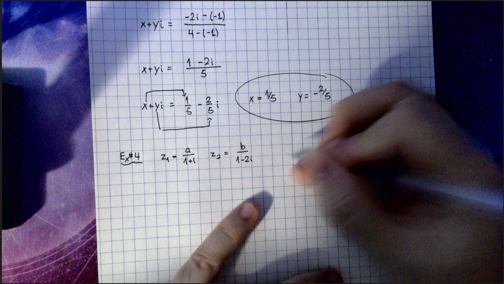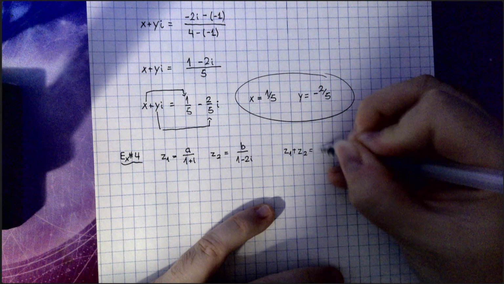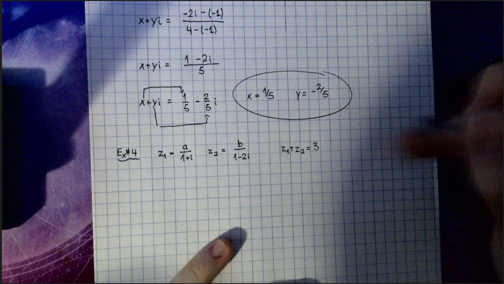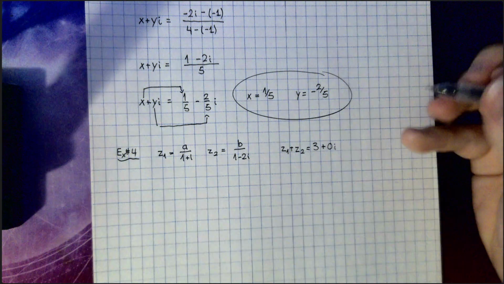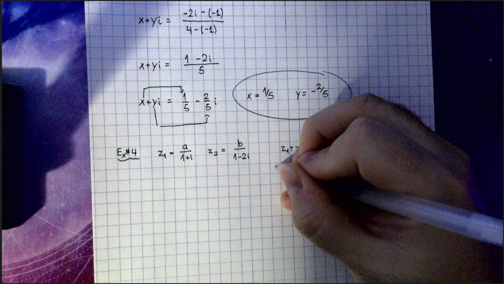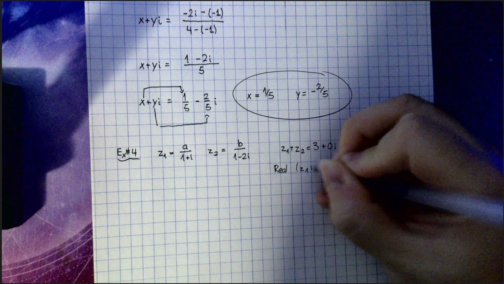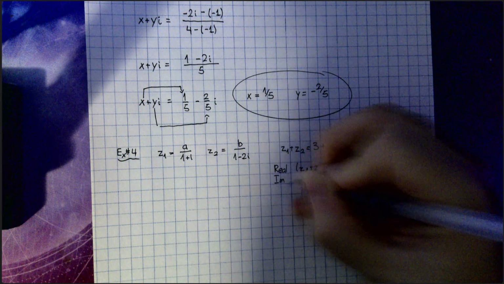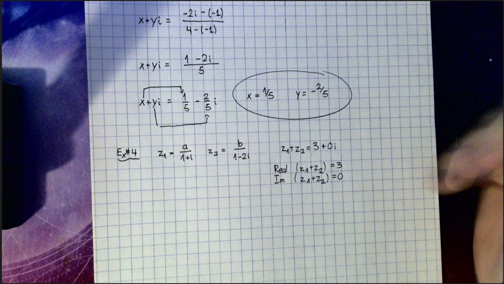Okay, now let's take it up. So I'm also going to copy the other information that we're given, that z1 plus z2 is just going to give me 3, but 3 also gives me a second piece of information. It's 3 essentially plus 0i. I know it's not written because there's no point to write it, but that's indirect information that we're given. So we know that the real component of our two complex numbers, so z1 plus z2, will give me 3, and the imaginary will give me 0.